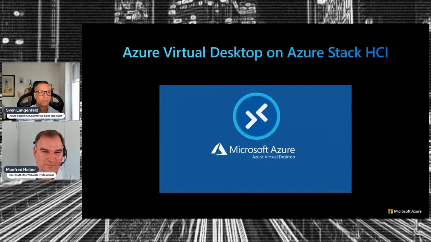And one more benefit is the Azure Virtual Desktop on Azure Stack HCI. So we are talking about this for around about 1.5 or 2 years, and everyone is waiting for general availability. We have Preview 1, we have Preview 2, and now we are waiting for Ignite, and everyone hopes that now at Ignite this November, we will announce the GA date of Azure Virtual Desktop and the pricing. So crossing our fingers, hopefully it will happen. At the moment, we cannot talk about it.